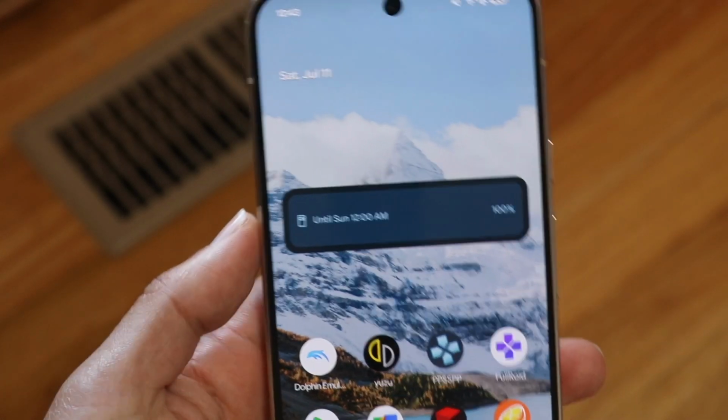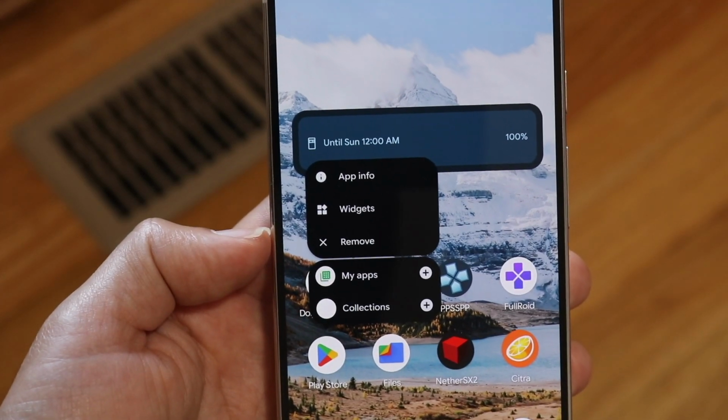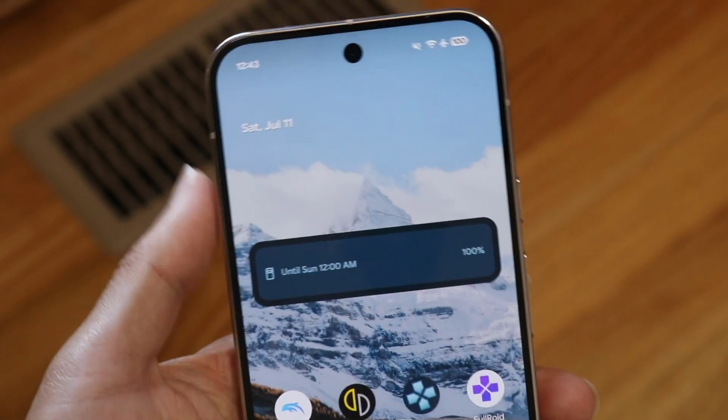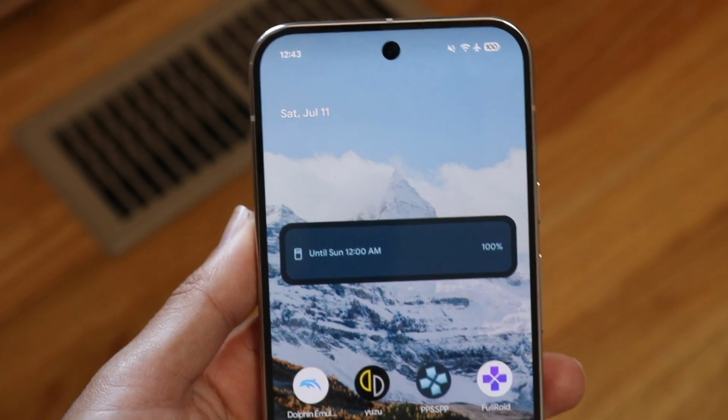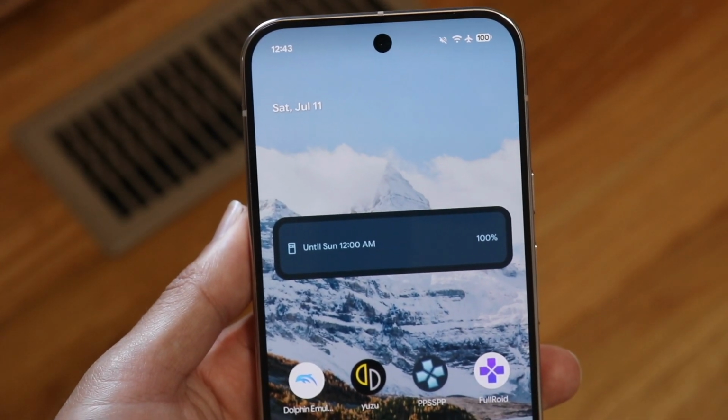And then from here, you should be able to hold down on an application, and you should be able to see that bubbles portion come up. And from there, you should be able to just natively get into bubbles. So hopefully that fixes it for you.